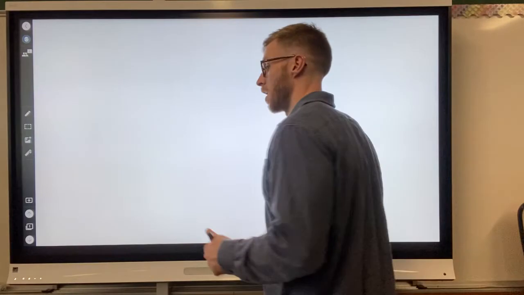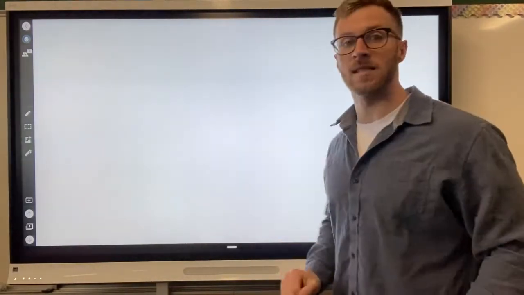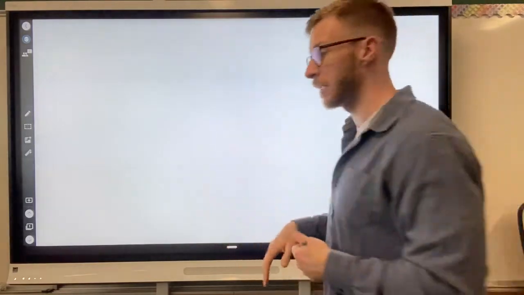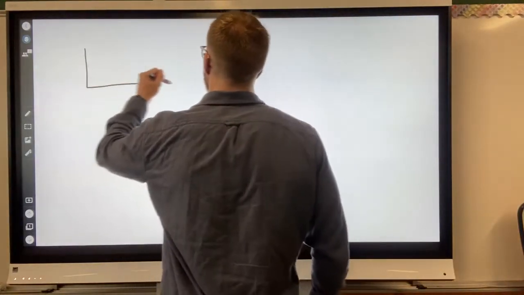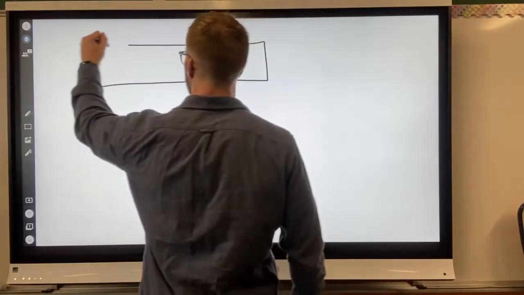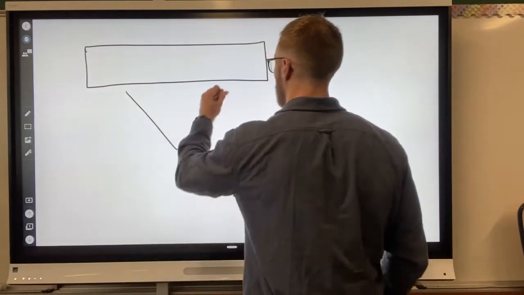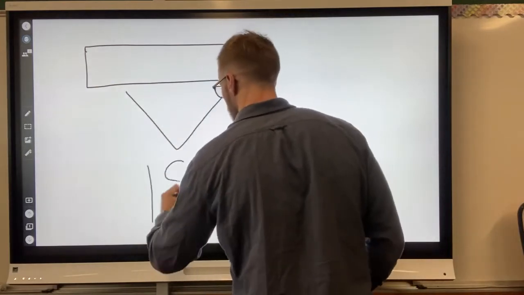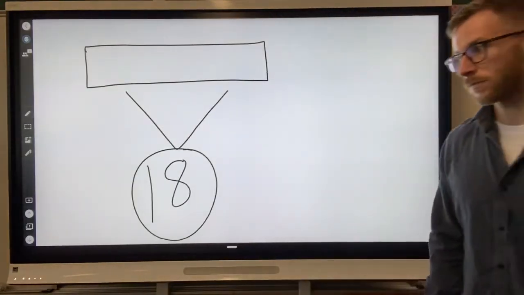So, I know I'm going to draw a big piece of tape because I know it's going to be 18 seeds. That's our total. I don't need anything bigger than that because I was listening for keywords. So, big piece of tape. And I know that is 18. So I'm going to break it into its parts and put the total as 18. All right, so that's what we know.